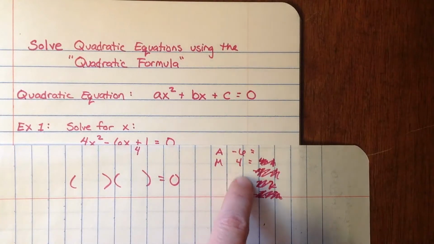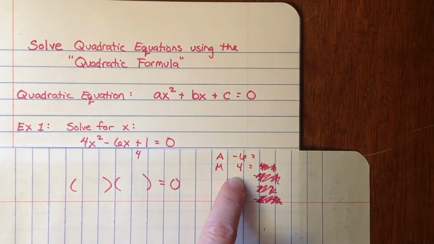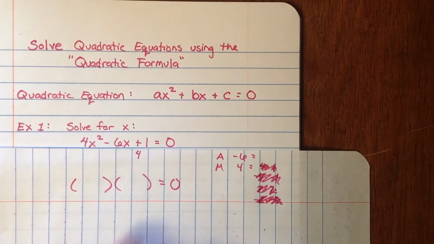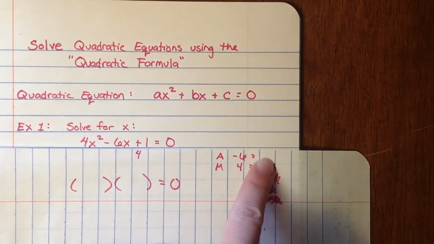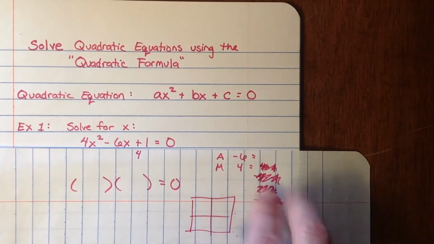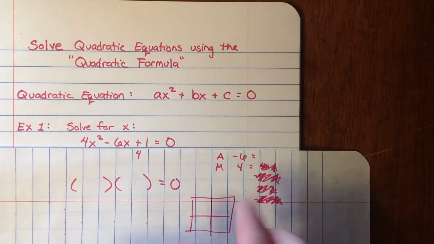There actually is nothing, maybe a decimal, a very strange decimal that's incredibly hard to find, that would add together to get -6 and multiply together to get 4. And so now what do I do? I can't find my factors. I can't go down here and start my box method because I don't have my factors, and therefore I cannot factor it. And so you get stuck.